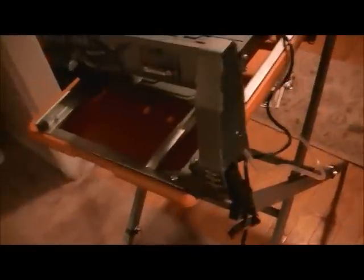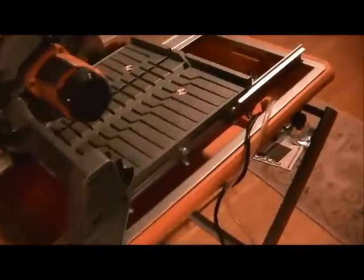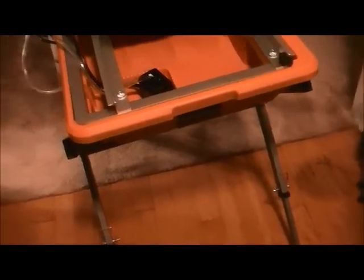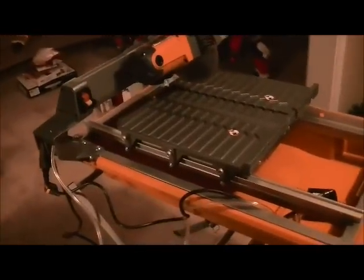Otherwise, it's an okay saw. If I were a homeowner and just doing a DIY project, I probably wouldn't mind owning it, but for my purposes, it's a Volkswagen where I need a Cadillac. And the Volkswagen will still get me from point A to point B, so I'm not going to complain too much. But that's my take on it. And so if you've got one of these, that's what's going on with it.